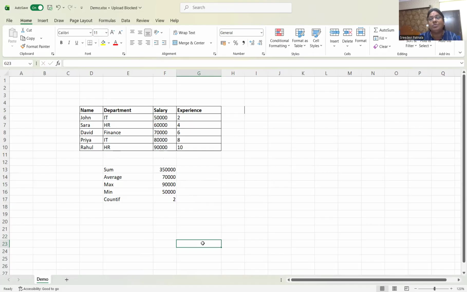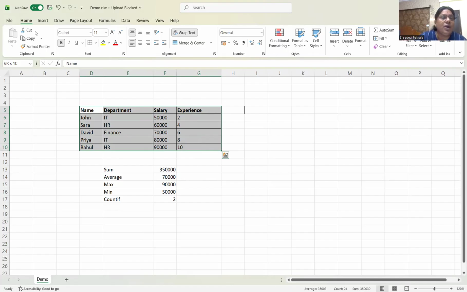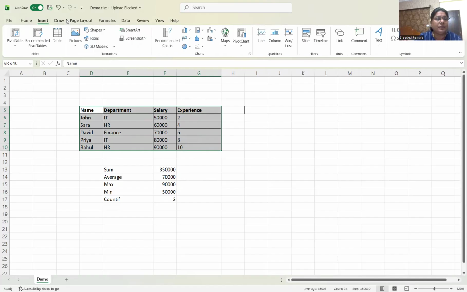Now, the same thing can be reproduced with your other feature called pivot table. What is a pivot table? For the same data, I'm taking a sample data and just copying that. And you have an option called pivot table. So let me show where is a pivot table. Under insert, pivot table is there. Just click on pivot table.